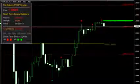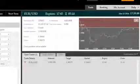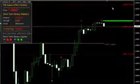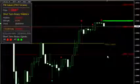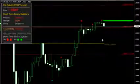The target for this option being between the 38.2 and 50% gives us a very high probability in achieving a profitable outcome here. Since we don't have to worry about hitting the actual 50%, the target price is well between the 50% and 38.2 shown by ITM Saturn Pro, making this a very high probability trade. So just going to sit around here and wait for this to expire in our direction.